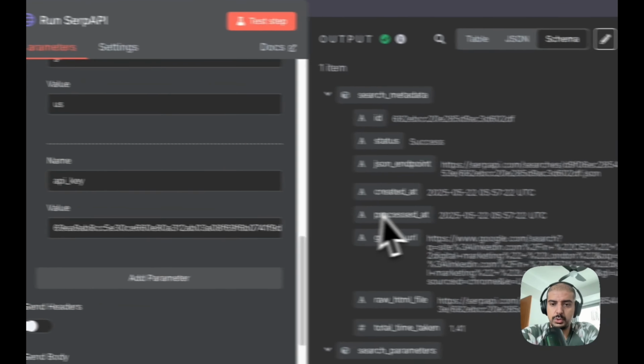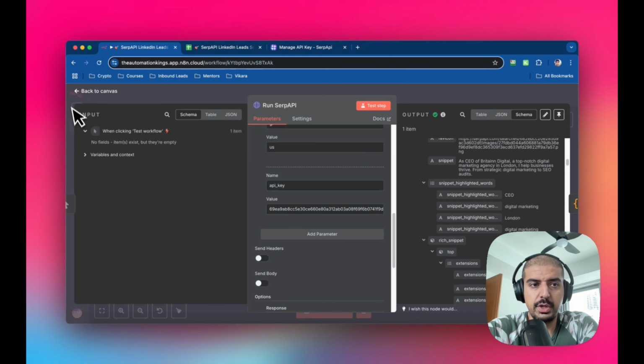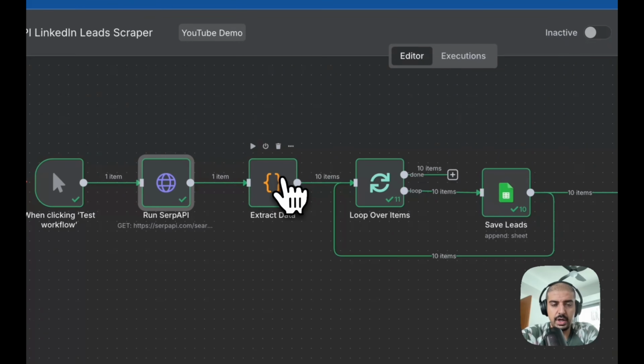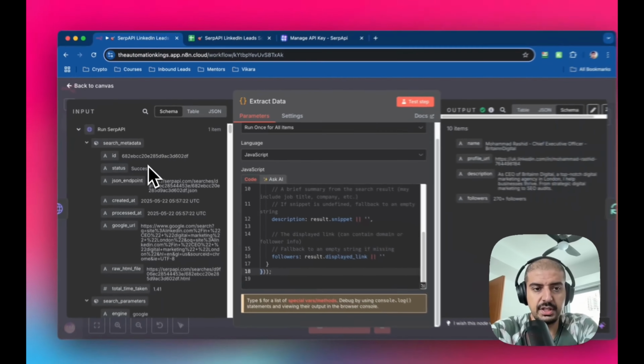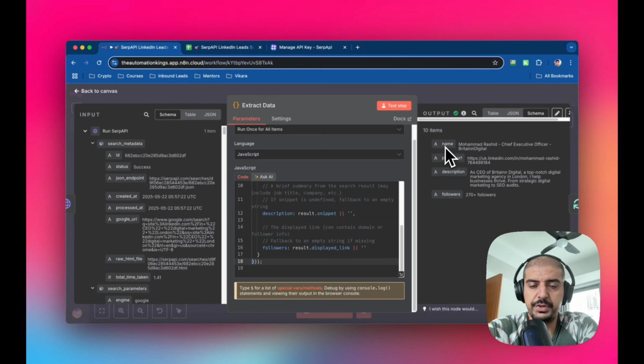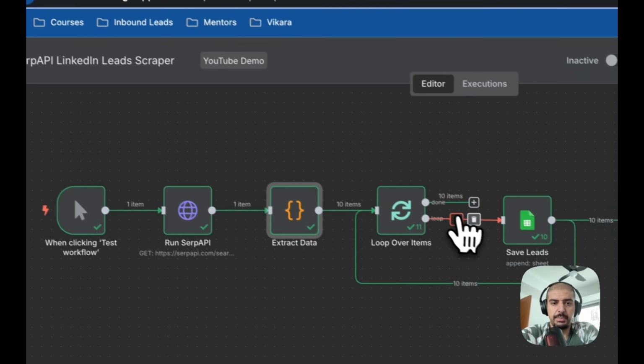And then once you run it, you'll see this output here, okay? So there's a lot of content here. And so the next thing we want to do is extract the meaningful content, which is why I'm using a code node. So if I go inside of here, all this is doing is basically extracting the 4 fields that I want, which is name, the LinkedIn profile URL, description, and the followers. And again, this is from the scraped data on the run SERP API node, okay? So it is a brief summary, and this is the code that I'm using for this. And that's all it's doing, it's just extracting the 4 main data points that I need, okay?